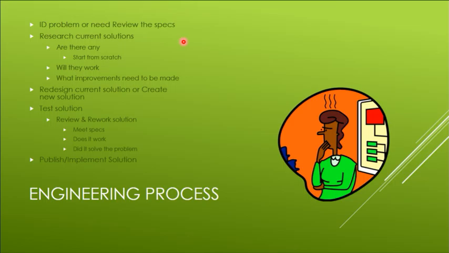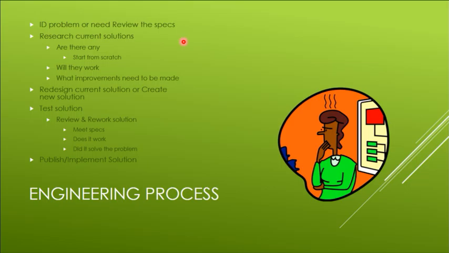So then you move into redesigning the current process or current solution, or creating a new one. This could be where you take a solution and add to it. For example, we have a door that is push or pull, and you notice that the problem is people are having problems pulling it open, so you add a door handle. Or you have a pencil, but you continually have to go back to the sharpener to sharpen your pencil, so we have what are called engineering pencils, or ones that click and slide lead out.